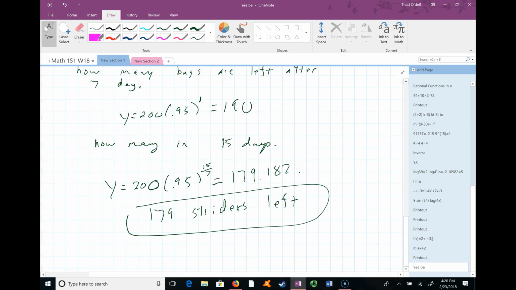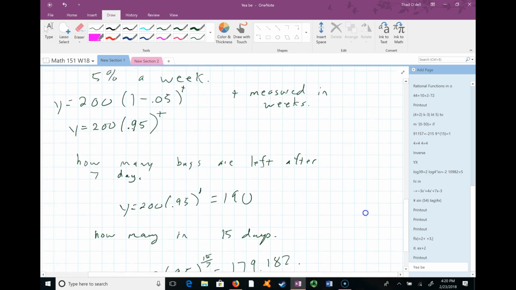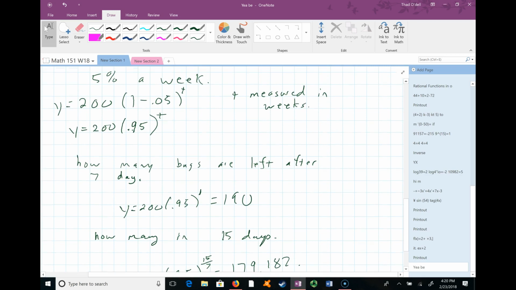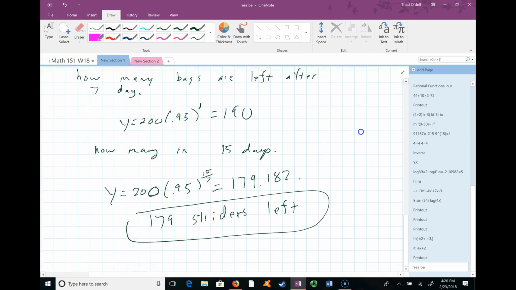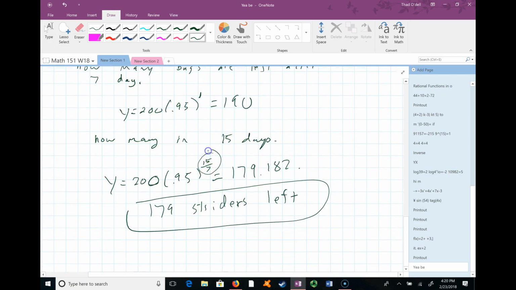So the key is looking at the rate, converting that to the B, or the growth factor, and then also paying attention to the units, because depending on how they quote your growth rate or growth factor to you determines the units you'd use for your time. Because generally this up here is going to be a time unit.